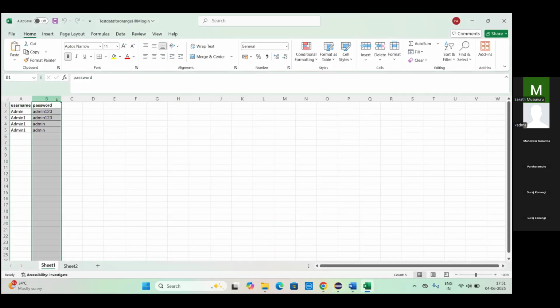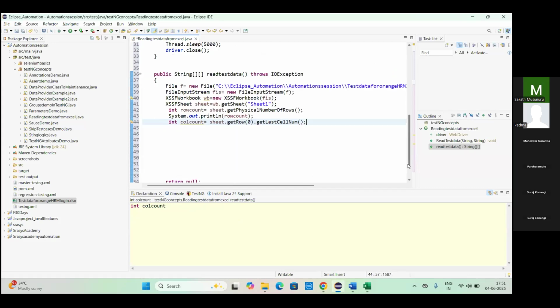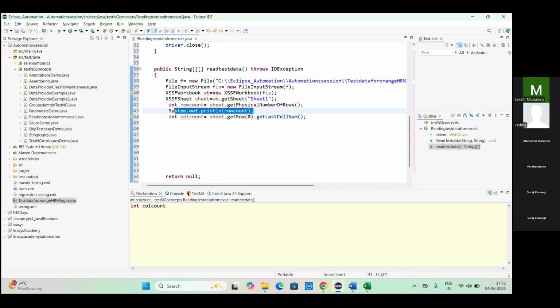If I get this last cell number, automatically the remaining cells have data, right? Now I will store it in one variable called column count. Again, I will print this also by using System.out.println. This is for my reference. If you do not print also, no problem.